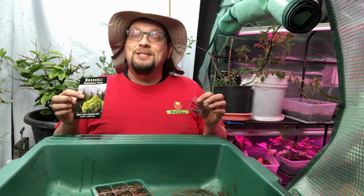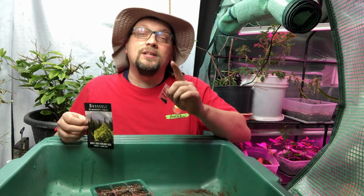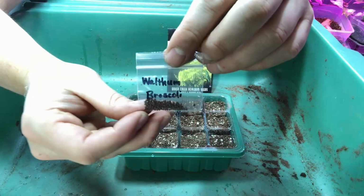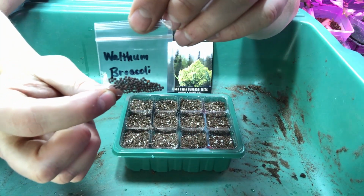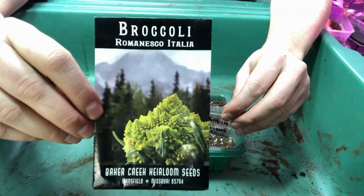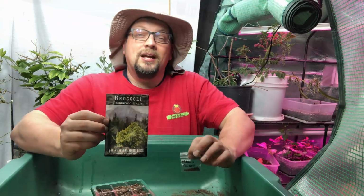All right, the first set of seeds that we're going to be planting today are our broccoli seeds, and for those of you that were involved in our seed share, a large number of you got a little packet of Waltham broccoli seeds just like this. Waltham happens to be one of my favorite varieties, but we're also going to be planting some Romanesco broccoli again this year. One of the coolest looking vegetables out there in my opinion.